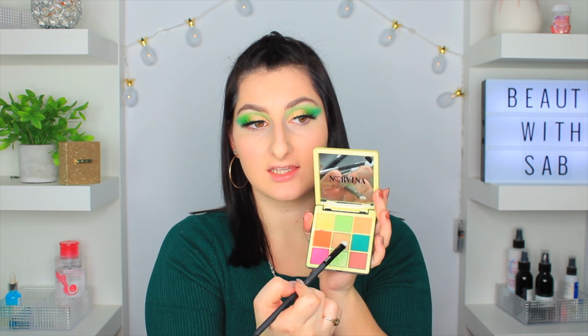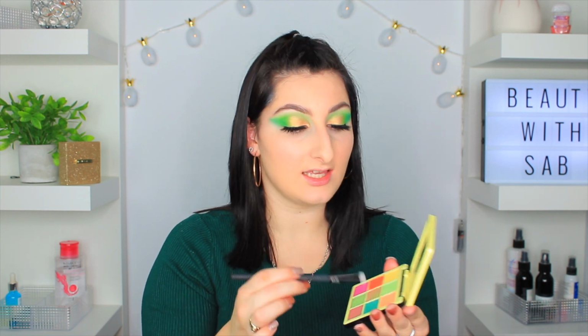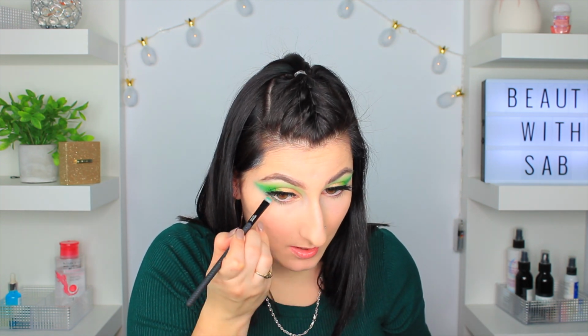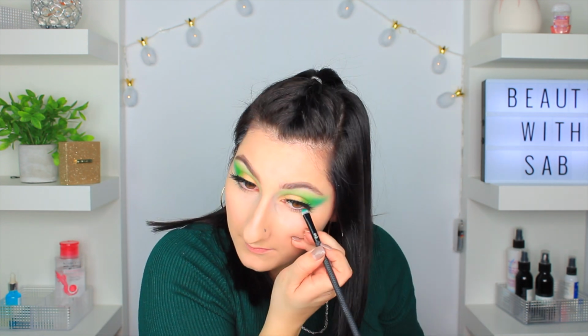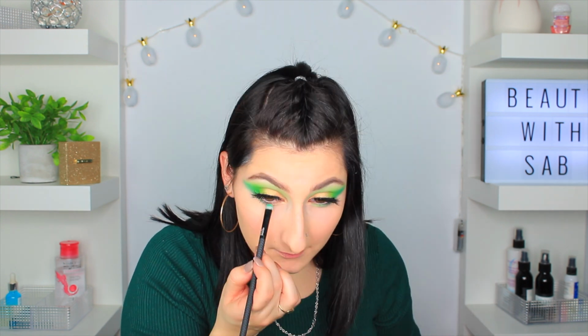So now that that is done, I'm going to take a small little brush like this. I'm going to take the dark green shade and transition it into the lighter green shade, and I'm just going to smoke out my under eye. So now we have this really pretty blend of color under the eyes.